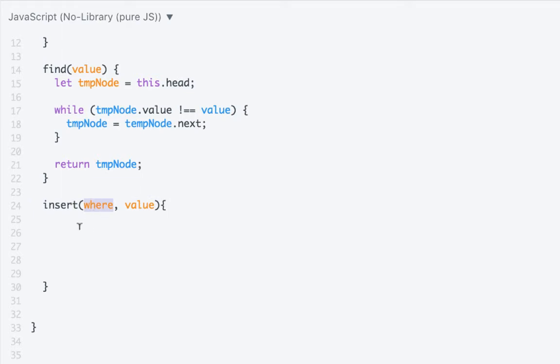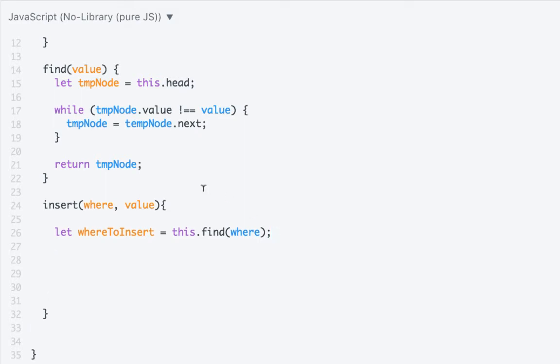So we need to find this node in the list. So I can say nodeWhereToInsert equal to this.find. If you want to access this method, I have to say this.find, and what we're trying to find is where.